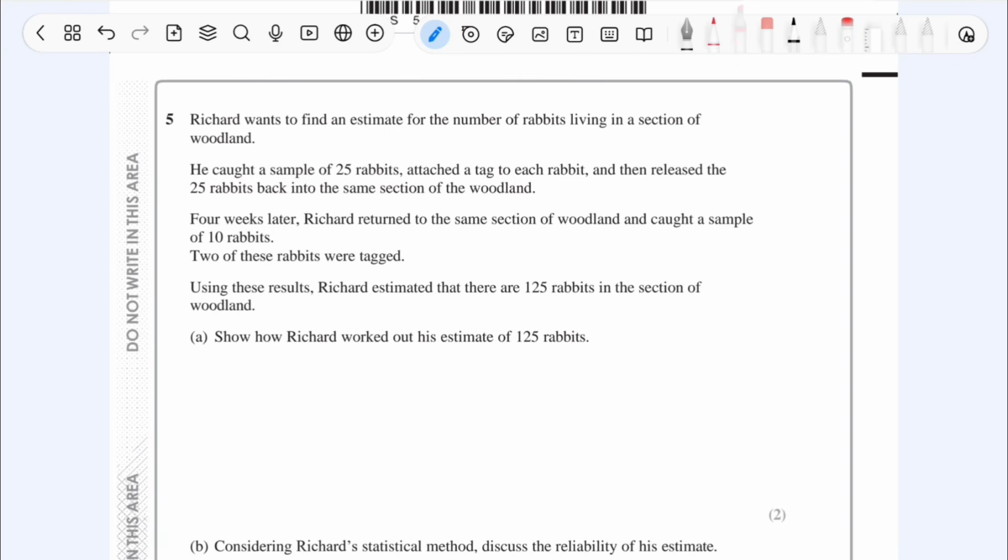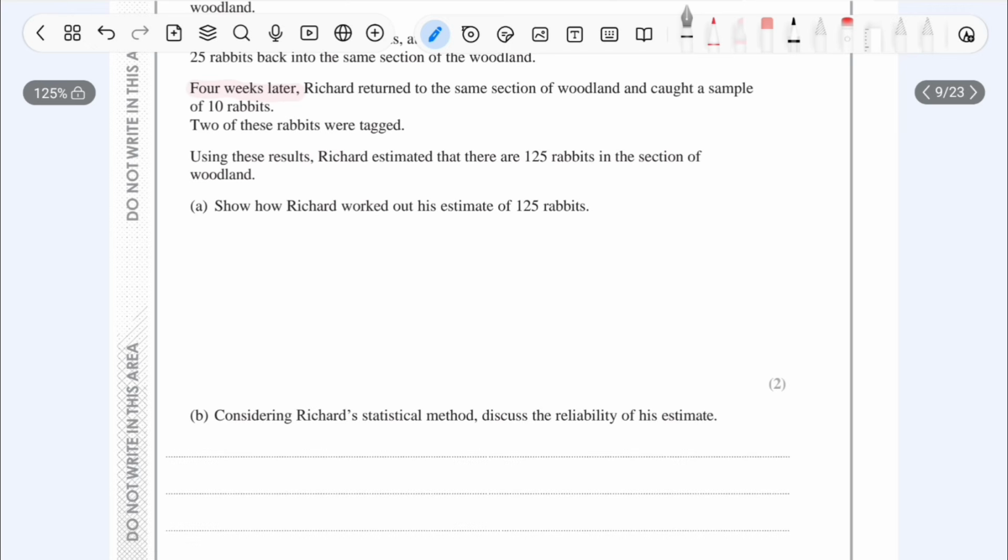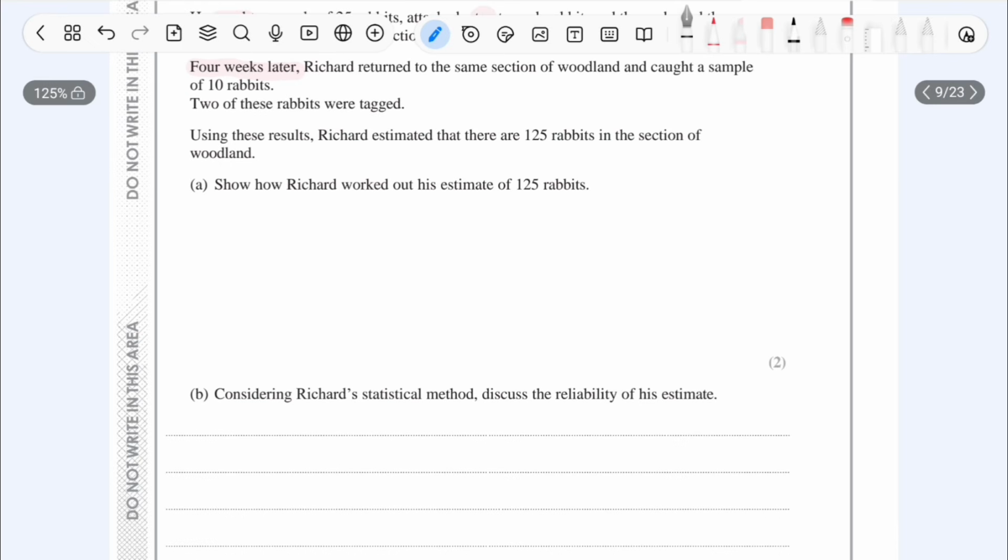Now, there are a couple of words that instantly make me think about the topic, which, if you haven't noticed yet, is capture recapture. The first of which is tag and caught and things like this. They typically use capture, caught, tag, and basically the format is always the same. It's always something like 1 week later or 4 weeks later, and they return and take another sample. You should identify that this is capture recapture. I've got a video on this where I've illustrated how to answer these types of questions, so if you're not familiar, I would recommend you watch that now. But if you are, then have a go at this and see if you get it.